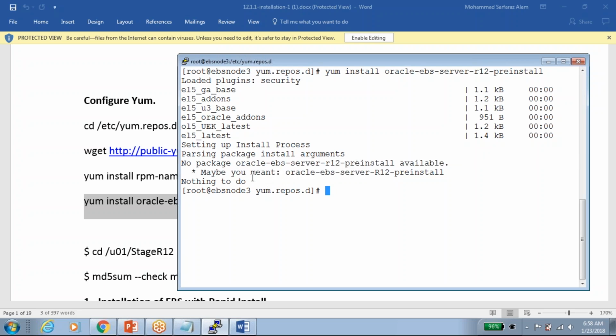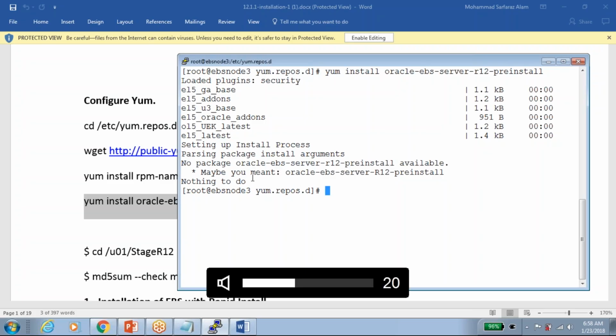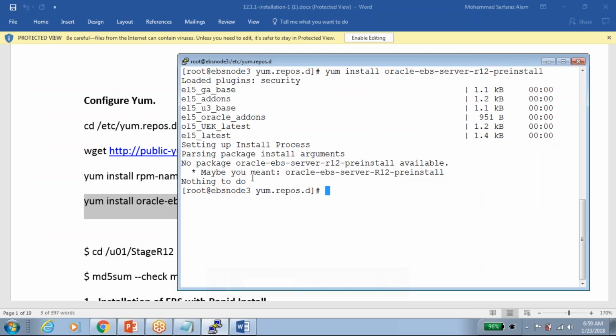So, sir, Alam, one question here. Yeah. This is Gani. But where are the credential checks happening here? So you are trying to use a public repository. It should ask the username and password of Metalink, right? No. For using the public yum, I do not require a Metalink password. Oh, okay. Why? Because public means it is automatically anonymous. Exactly. If it is specific to your application, say for example some packages require a license, in that case it will ask for your Metalink credentials.